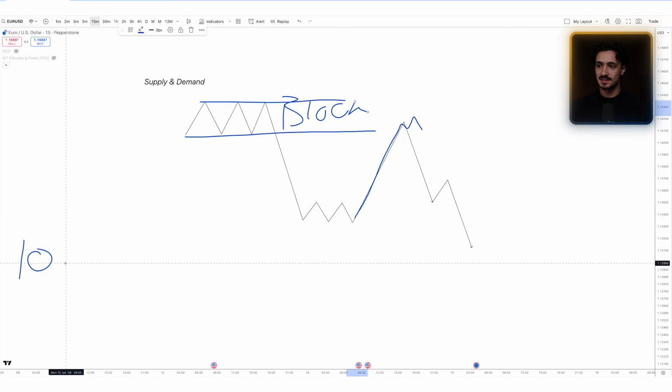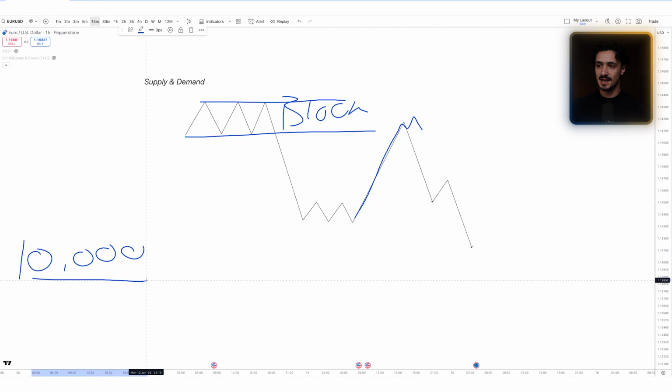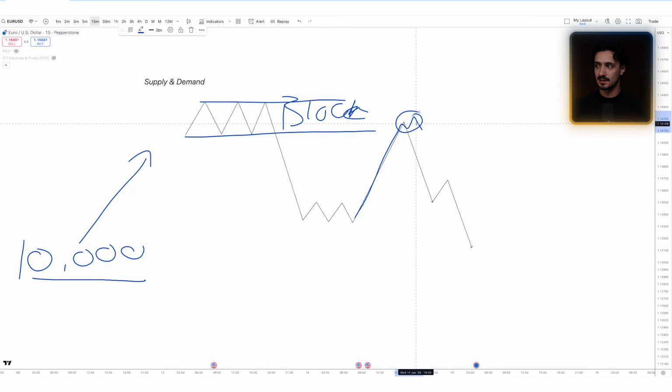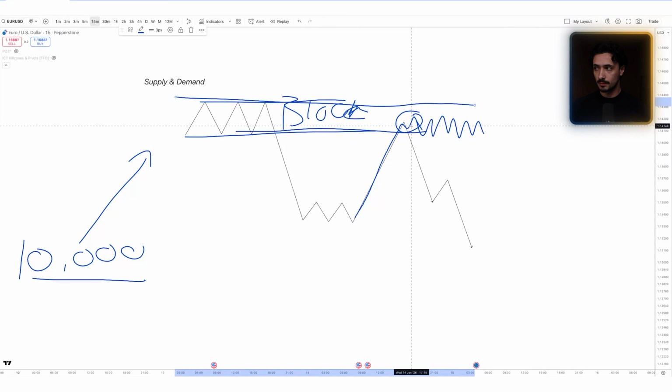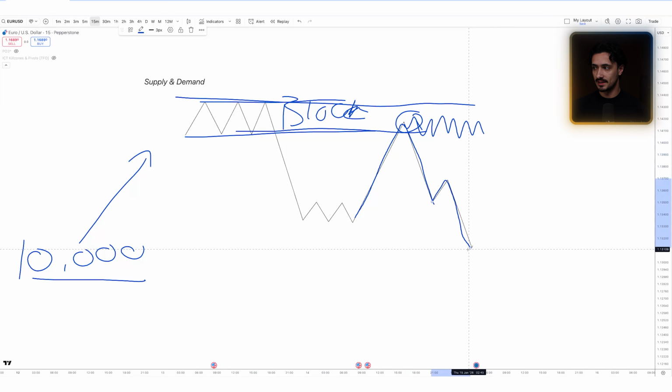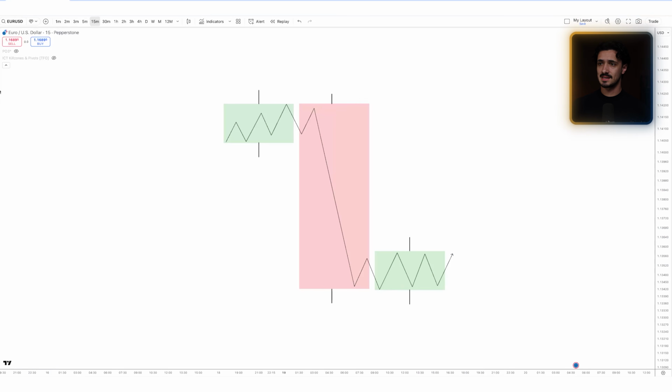It's blocked because this institution didn't get their full transactions in at this price point. So they've still got orders in here. So when price hits in, they get blocked with those orders and buyers can't push price through. That is ultimately an order block. And then what you'll see is the buyers will get exhausted and price will begin to trade lower and sell off. Here's an example of how that would look from a candle by candle basis, right?